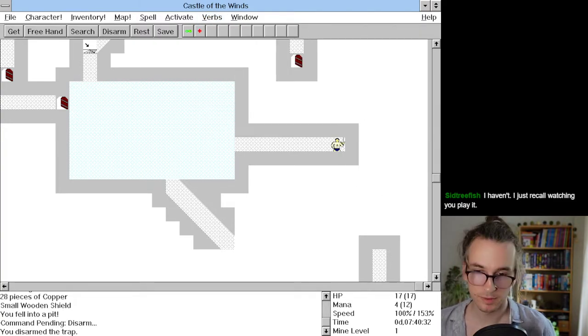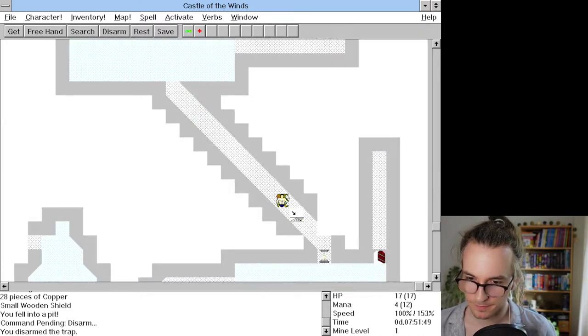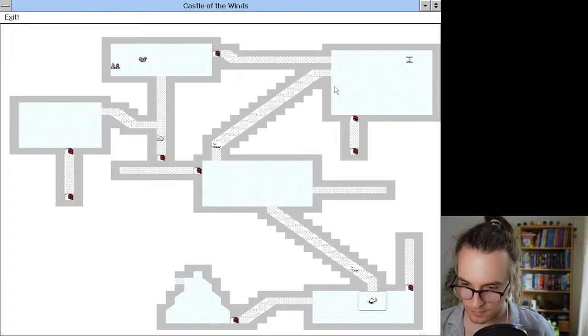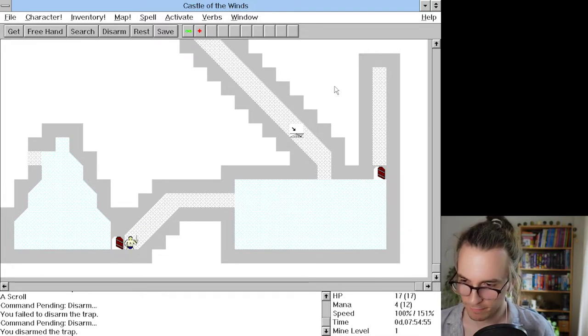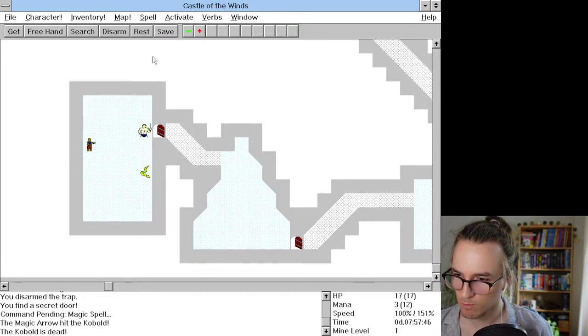Disarm trap. Okay. A scroll. Finding a lot of scrolls this time. Didn't have as many last time. Thank you. There doesn't seem to be a penalty for failing to disarm a trap. Like, we're not springing the trap or anything. Oh, there's just a bunch of monsters here.